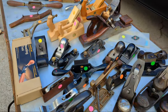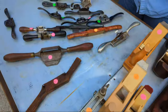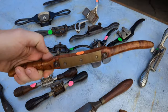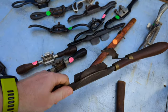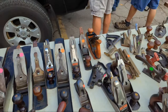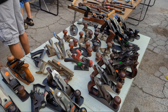Cabinet scrapers. Shoulder, not shoulder, block planes. Nice little infill. Well, if I'd known, I've got a bunch in the shed. Spokeshaves. Ooh, look at the figure on that. That's pretty. Here's a big cooper's spokeshave. A couple compass planes. I didn't see those. How much was the whole set of hollows and rounds?